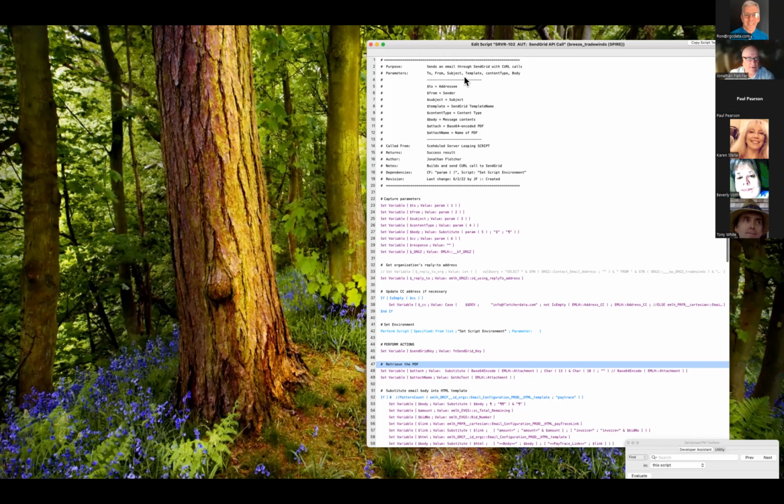Because of the way I do parameters, I put a carriage return after each parameter, or not a carriage return. I put a different value, and I convert it to carriage returns when it comes in here. So I'll put a pipe in or something like that in between the parameters, and then I convert that to carriage returns.